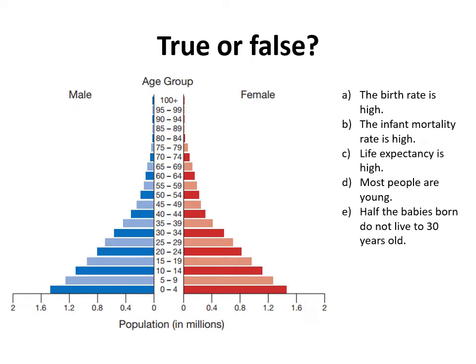Remember, we've gone through birth rate. Infant mortality rate is how many babies die whilst babies. Very sad statistic there. Life expectancy we've just talked about as well. So there we go. You should understand what all those points mean. True or false? Should just take you a minute or two. Pause the video now.